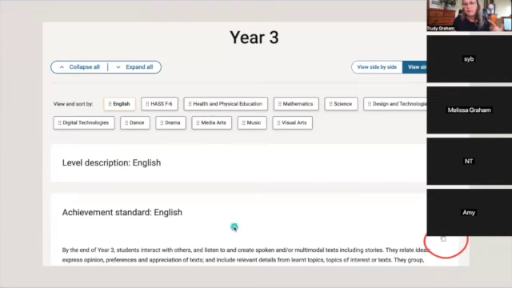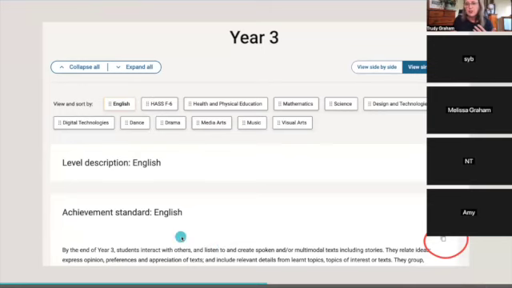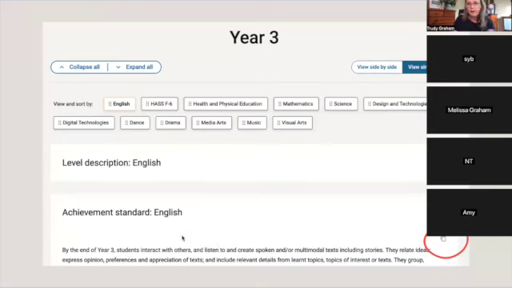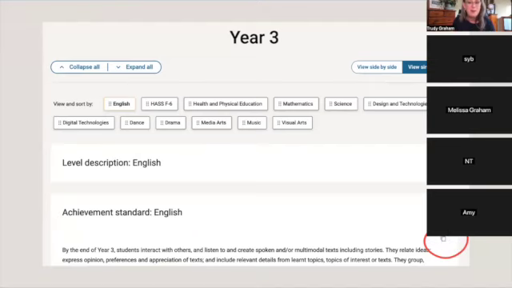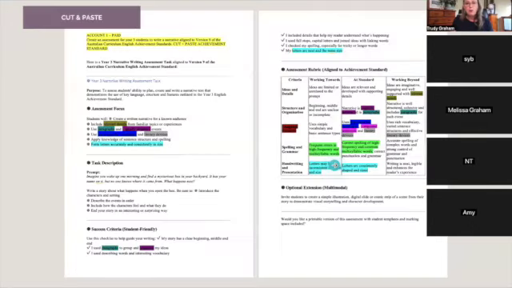And if you scroll down, this is just a screen capture, but if you were to scroll down on the live website, you've got all the achievement standards and the content descriptors and all of that coming underneath. But this little button here, the 2 pages, is your copy button. So it makes it very easy to copy the achievement standard over into when you're prompting.